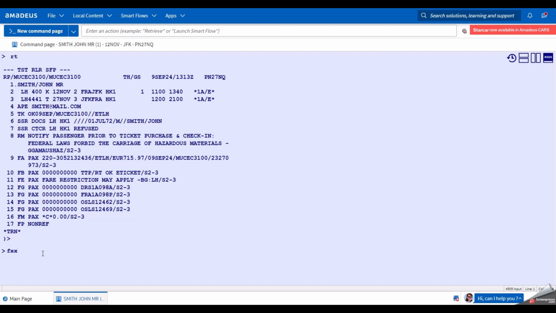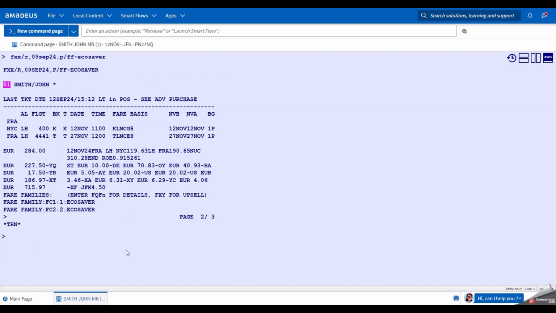So we need to type FXX, which lets us look at the price as it is booked, meaning in K and T class. Type /R comma, and this part is always the same. /R comma. Then we need to specify the date of issue, 9th of September 24, because we want to look at the fare how it was on the day that the ticket was issued. Since it's a published fare, we will also type the letter P for published. We do another slash, and we can add the fare family to it, FF-EcoSaver.